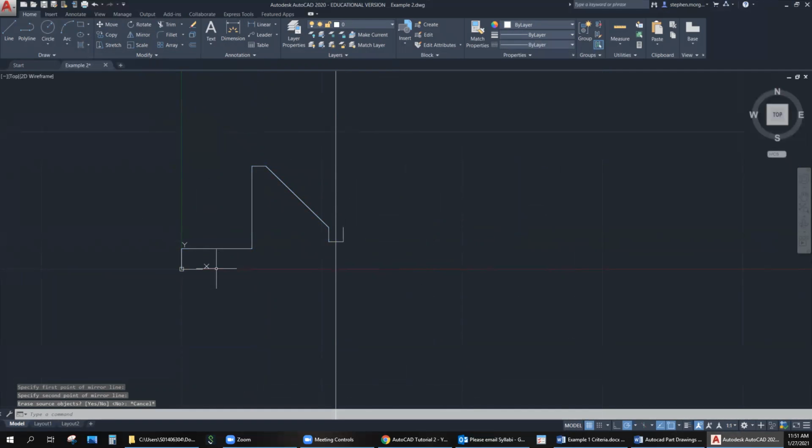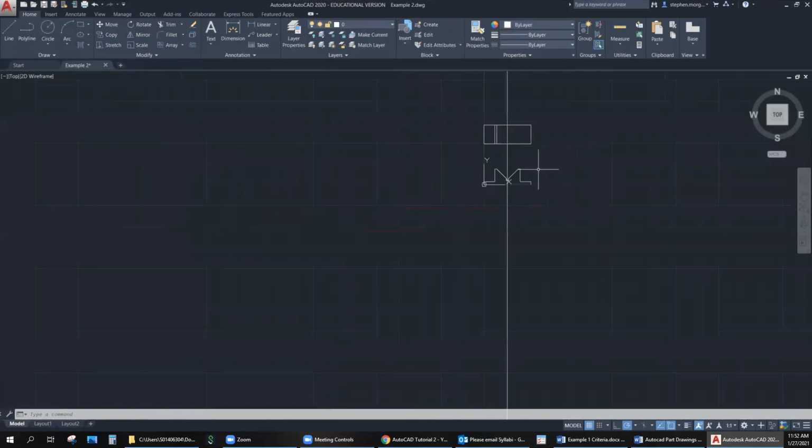Oops, I hit escape instead of enter. Let's do that again. Okay, mirror. Select this object. Enter. There we go. All right, so now we've got our geometry mirrored over to the other side, which will save you a bunch of time.